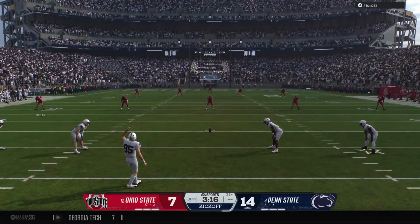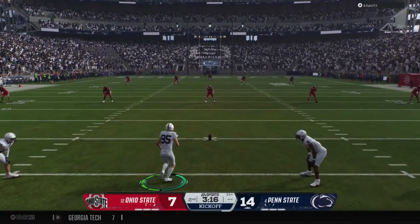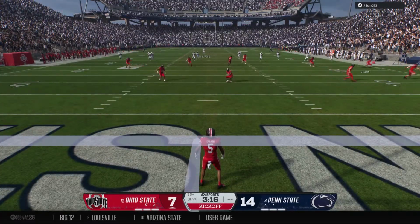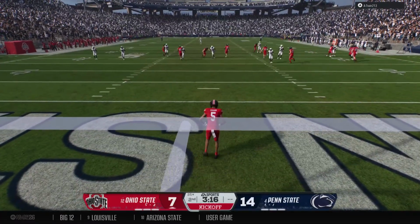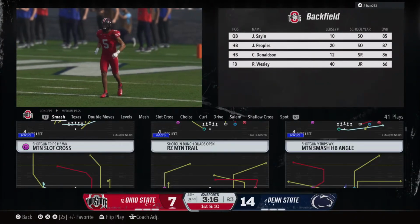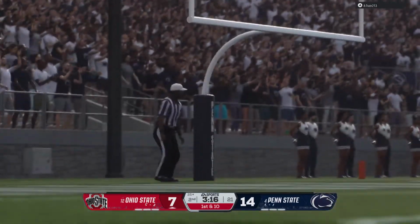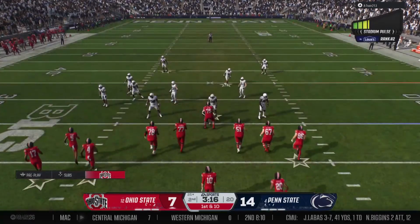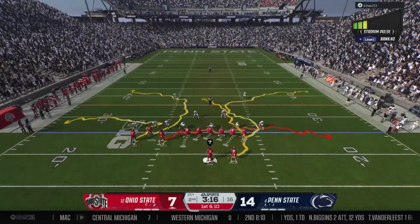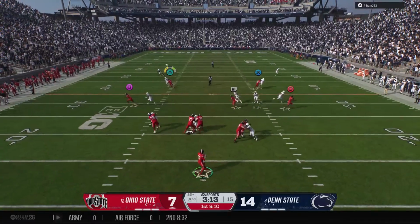So after putting up the touchdown, the kickoff team is out there to boot it away. Well, he thought about coming out, but instead takes a knee and will bring the football to the 25-yard line. Okay, here comes the Ohio State offense back on the field. They punched it in the last possession. Can they do it again, or will this defense make some adjustments to get a stop?